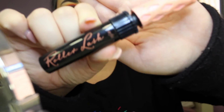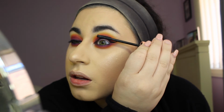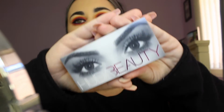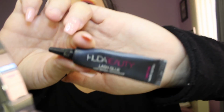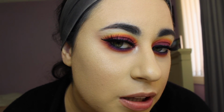So I'm going to coat my lashes with Roller Lash by Benefit Cosmetics. I'm going to coat these before I put false lashes on. For lashes I'm going to be taking the Huda Beauty, and for lash glue the Huda Beauty lash glue. I'll do these lashes off camera just because it takes a little while. Can we just take a look at how full these lashes are? They are honestly amazing. Okay, I have my lashes on. They're very full glam. I am living for them at the moment.